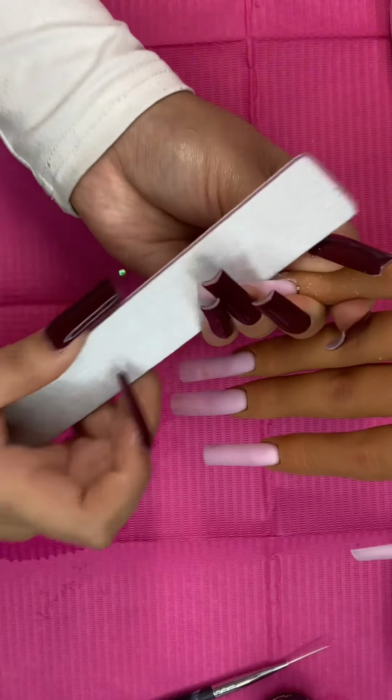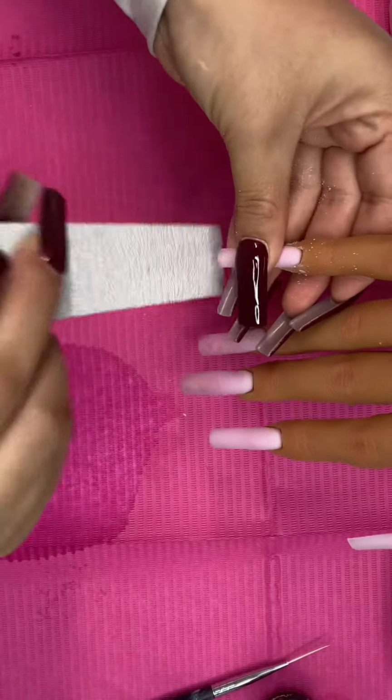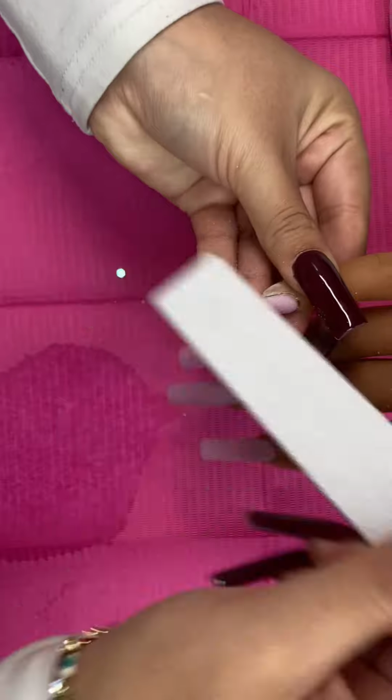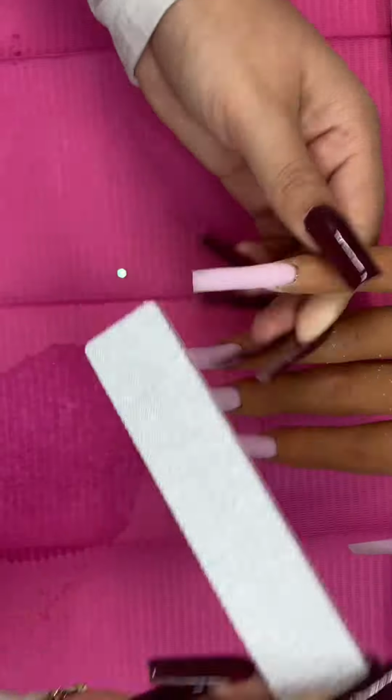And then you'll see me go back to the middle finger and the ring finger just to make sure that the clear acrylic did dry. But you'll see me tap on it. And then guys, so I'm a beginner. Of course, my application is not that great or where I want it to be, but it's completely okay.